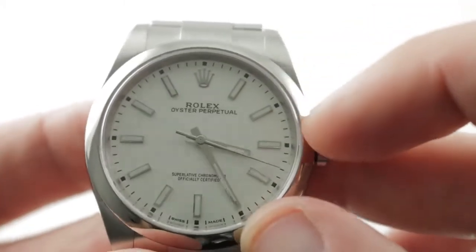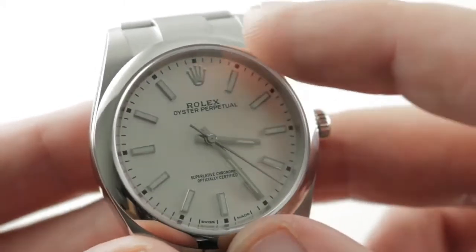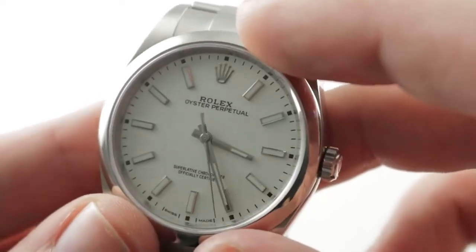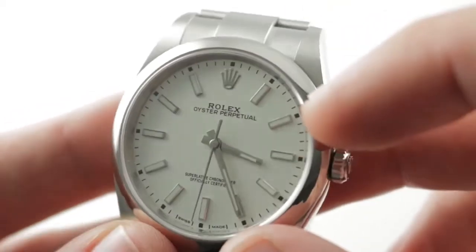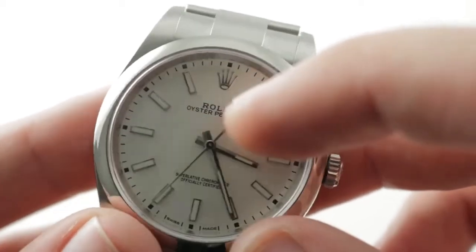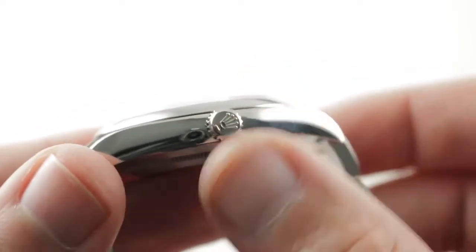You can see there are rectangular indices and square index dots outboard, but it is a high-grade dial. Nothing entry-level here, as it features a white gold Rolex 5-point coronet, white gold Rolex luminous indices, and white gold hands at center with a little character line down their center to increase the contrast. Screw down crown, you can see it's a Rolex Twinlock in stainless steel. That's what the little slash means.